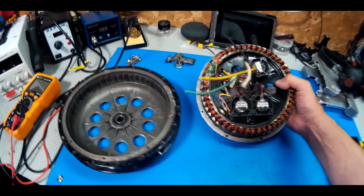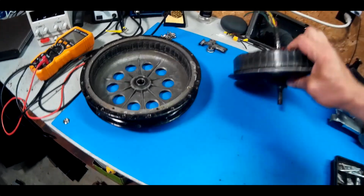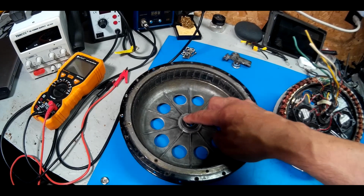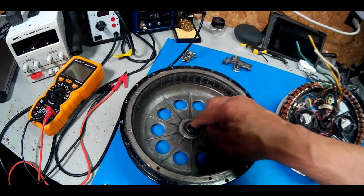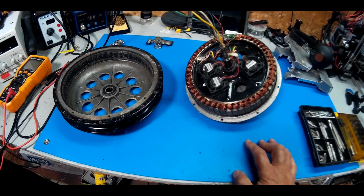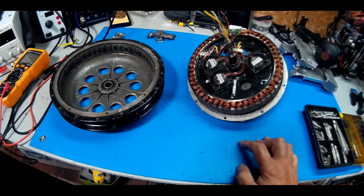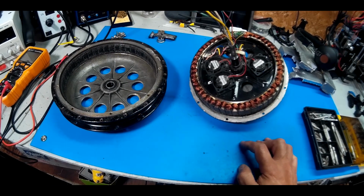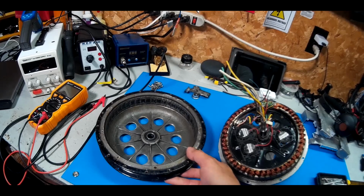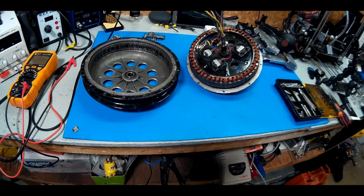I found the bearings on the disc brake side have side play, which is bad. As you can see, it moves. And the one on this side, on this plate here, has got a really bad flat spot where it's hit a bump and the bearings have basically slammed into the race and pitted the race. So I recommend anybody who wants a hub motor, do a bearing swap after 5 years. You probably won't run into this if you swap the bearings out. I'll never go more than 5 years without swapping the bearings out, because they'll extend the life of the motor. I knew this was a problem. It's just you can hear it, but you can't really feel it. So that's what sped up the spin out.